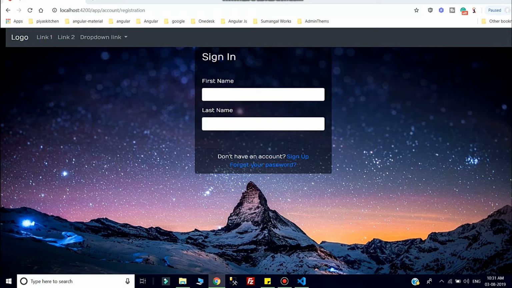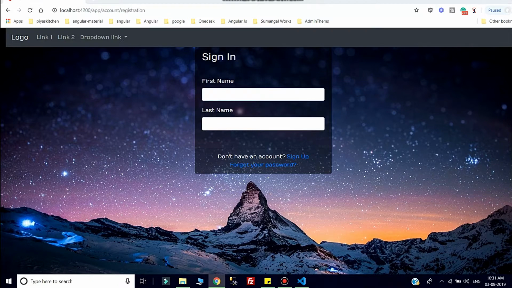Now we need to change the header, like sign in to registration or registration to sign in, as per the routing. Now we are in the registration page, so in the place of sign in there should be registration. When I come back to the login, it should be visible as sign in.